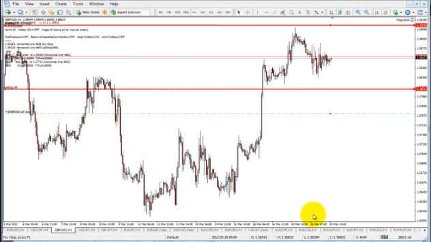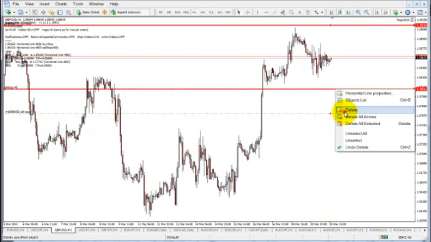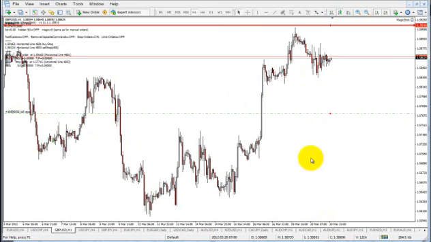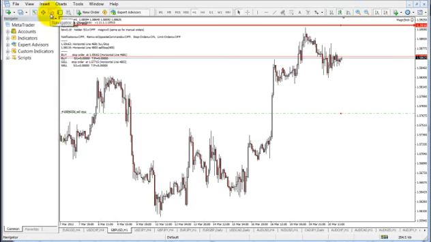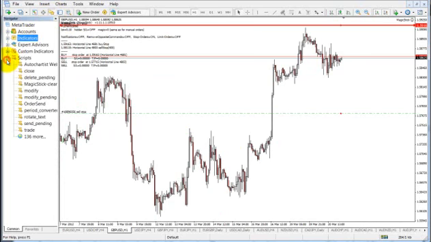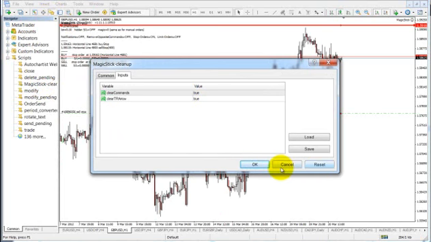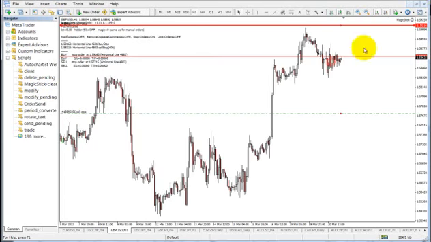One other thing to consider is if I right click and delete it, the ticks of the actual market are what will modify the order. If things are not being modified, you may have to do a cleanup. We discussed the cleanup, but we can go into that again. Going to your navigation, go to the script area where it says Majestic Cleanup, and here you can reset it and say OK, and then close out your platform and reopen it.